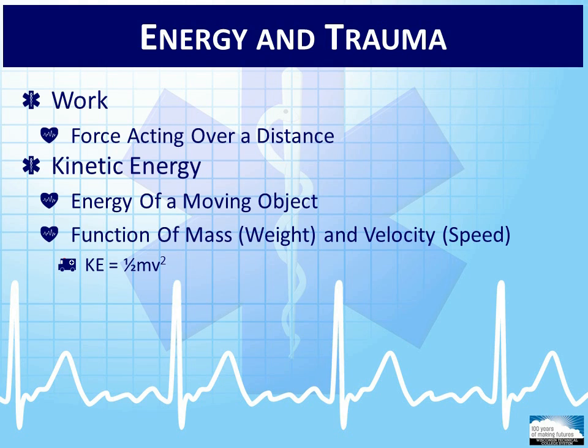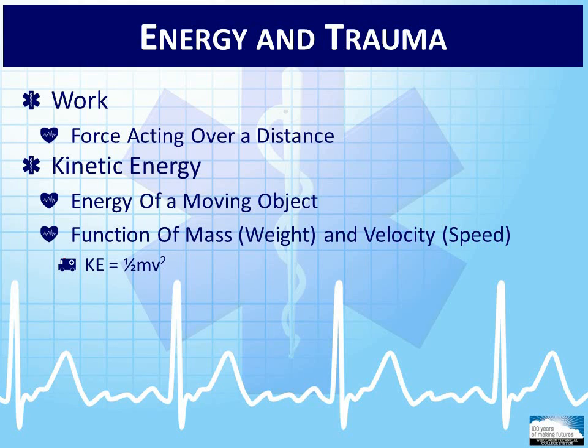This is why the speed of a bat is more important than the weight when discussing home runs. The faster the bat, the more energy imparted into the ball. Increasing the weight of the bat does not have as substantial an impact on the ball as does the speed of the swing. Another example is a bullet fired from a gun. Throw a bullet at somebody, say at 40 miles an hour, and they may not even feel it.